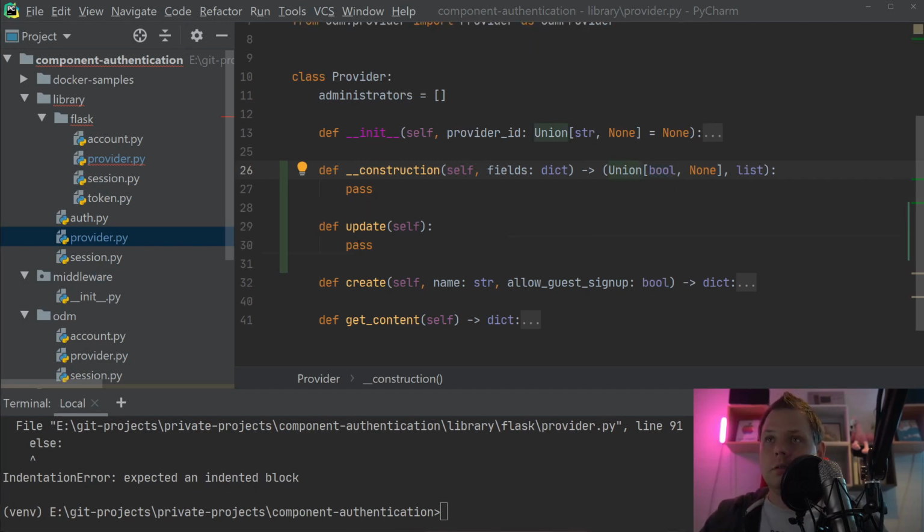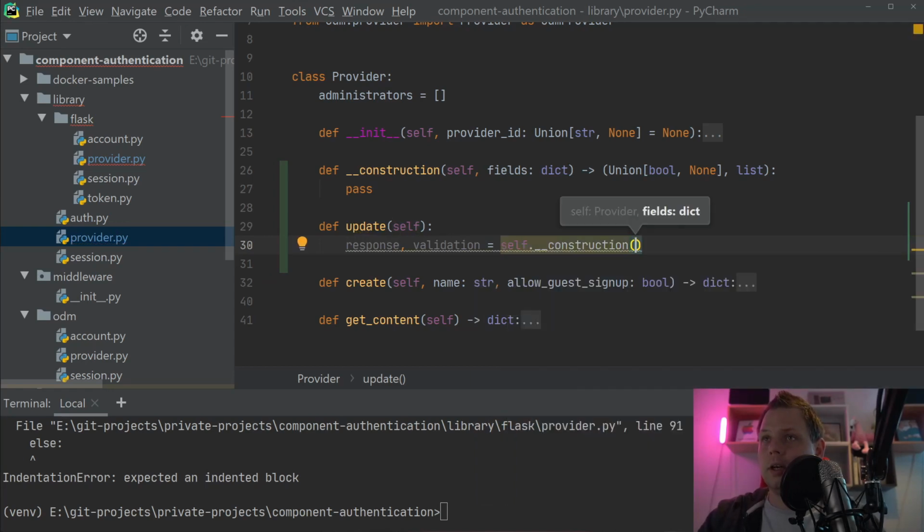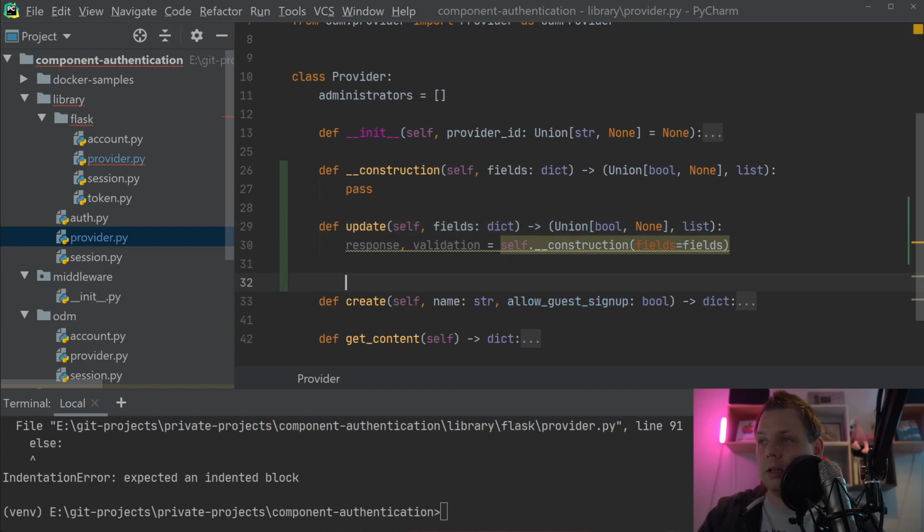So let's go down here to the update, and what we want is to say response, and then the validation, is equal to self construction. And what we want to do is pass the fields inside, so we say fields is equal to fields. Then going up here, the fields should be a dictionary, and what we want to return here should be basically the same as the construction here, so we can return the validation.